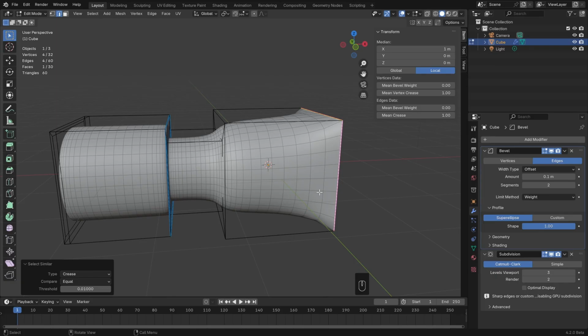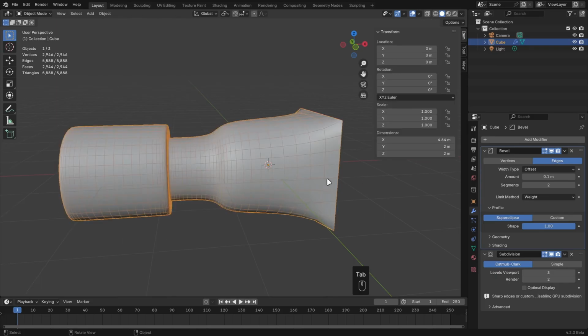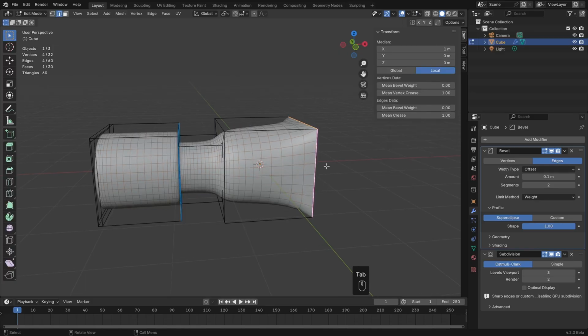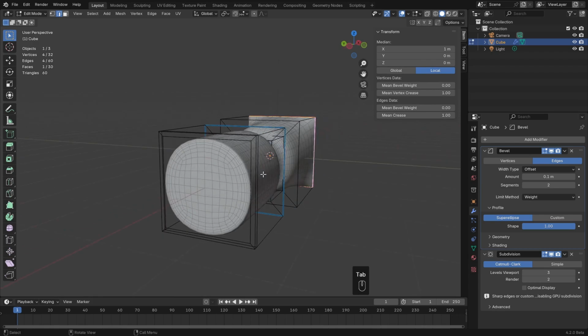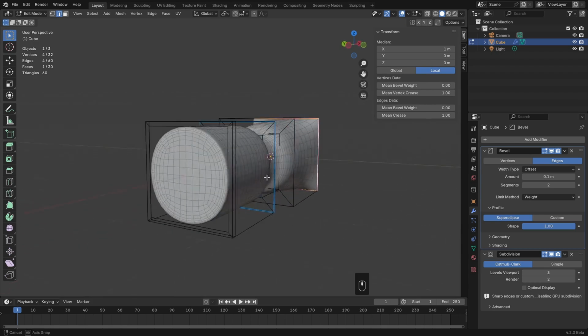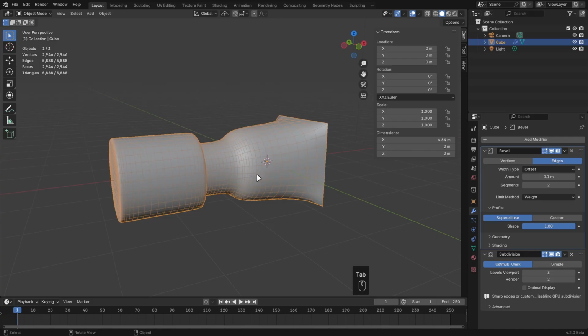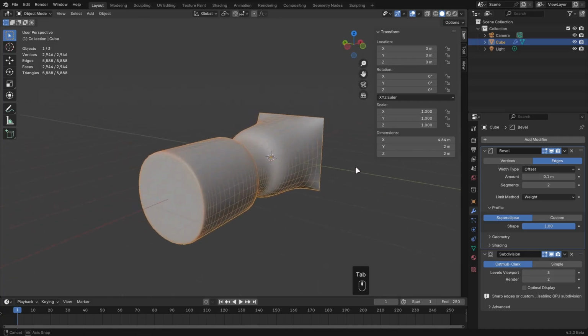And lastly, while this is a bit more of an advanced tip, if you're making characters or objects that are going to be animated and have both a high poly and a low poly visualization, it's really helpful to model them in a certain way such that the low poly roughly matches the high poly. And here's what I mean. If I go into edit mode here, you can see that the final result is not really close to what the low poly looks like. And if all I care about is this final result, then that's perfectly fine. We don't need to do any extra work just for the sake of it.